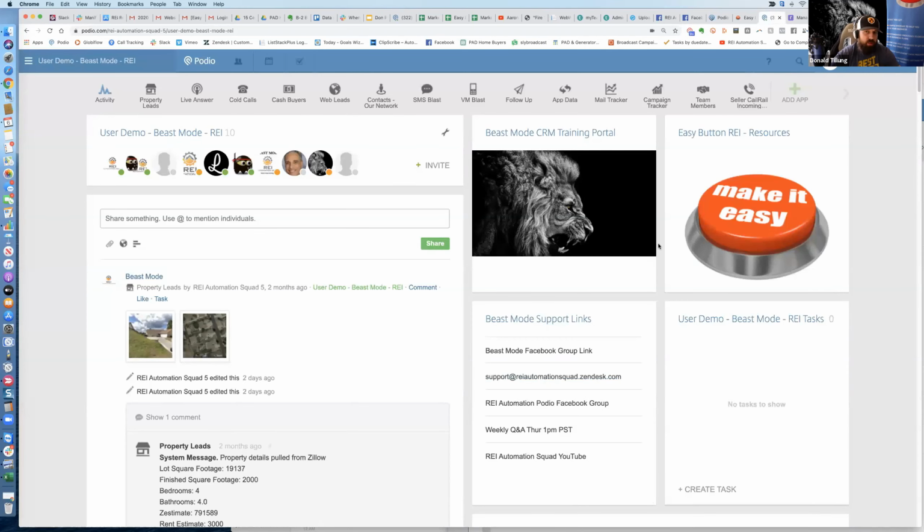Now, if you have new team members getting started and you're trying to get them up and running, if you click on the lion here, that will take them to our training portal area. I'm going to show you that here in a second, and they can get in there and request access. It's free to anybody that's a user. They've just got to create a login and request access the first time. Thereafter, they'll be able to log in, just click on the lion, and they'll get access to it. I'm going to jump over there now.